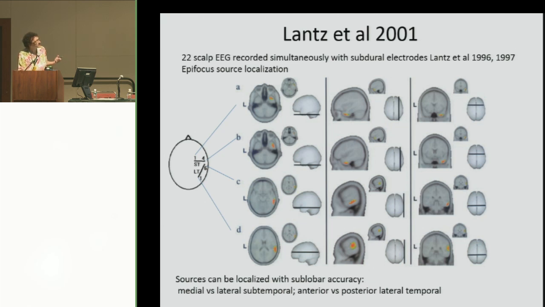So this means they wanted to test whether they could really distinguish subparts of the brain. Not only globally say this is temporal lobe epilepsy or frontal epilepsy, but can we really tailor the surgery to go to a specific brain region? And they actually showed very nicely that you can. And surprisingly, also mesial sources could be distinguished from more lateral sources.